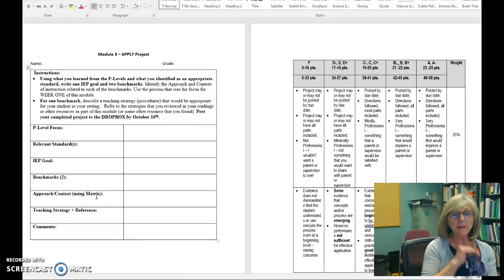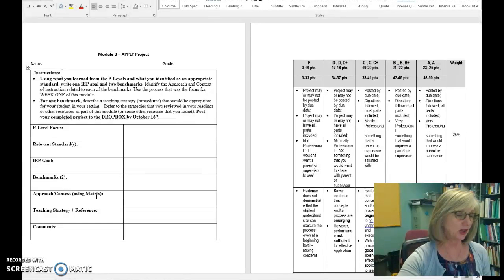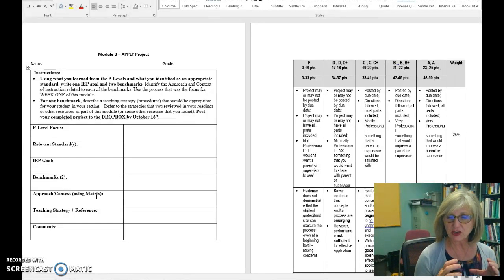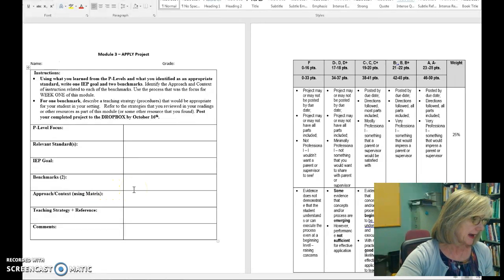So we begin vocabulary in this Module 4 that you're working on now. So in Module 3, I was really looking for conversation and aligning with the P-level observations you did. So take a look at your feedback there.